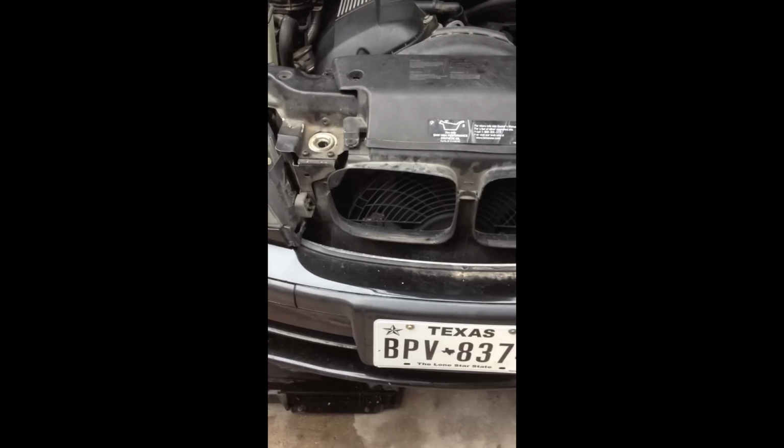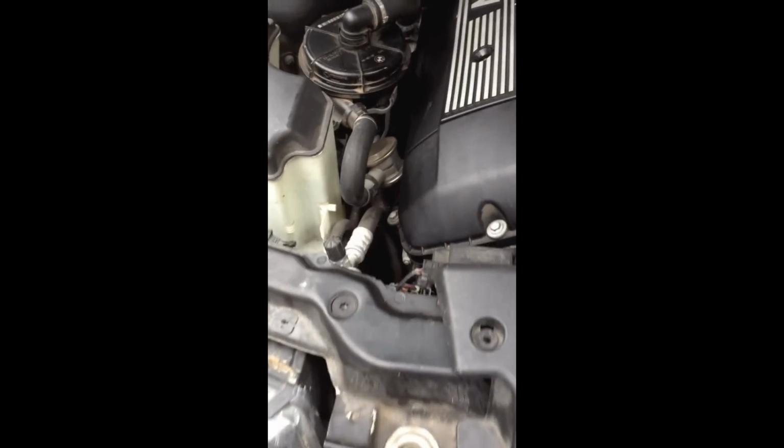You want to have the engine running so you can easily spot it. Okay, it's the bottom view. Now we're gonna have to find it from the top because that's where you're gonna be removing it from. It's between the radiator and the engine, in between that hose down there. You want to remove that connection.